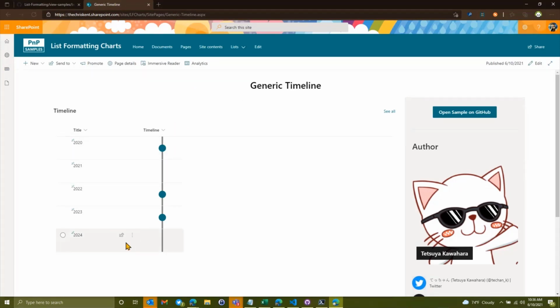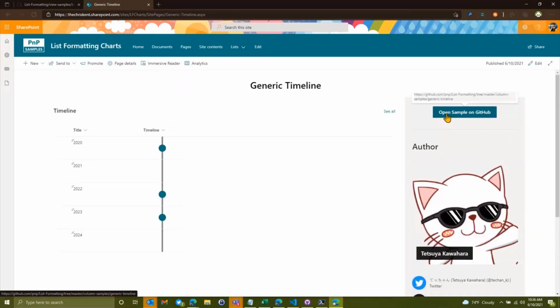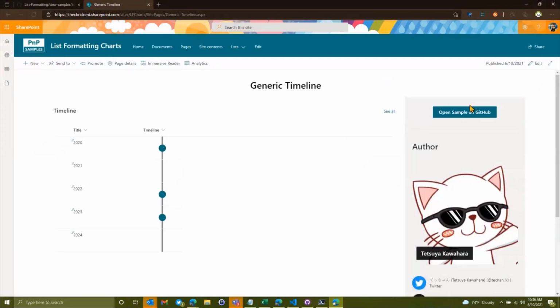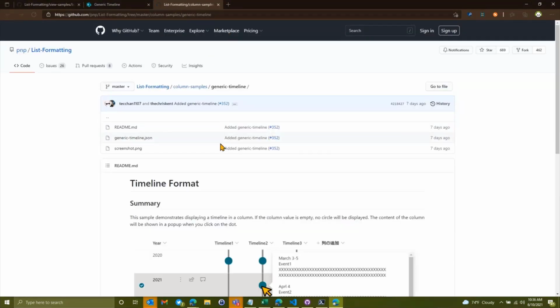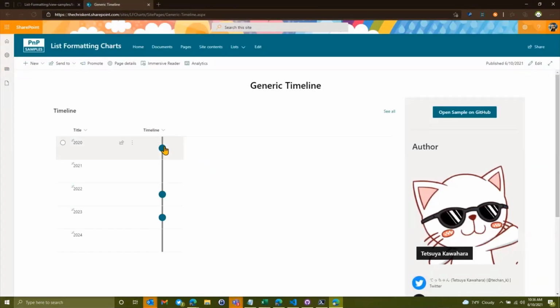The idea here, again, is that this is just a web page, right? We've got links to these samples here, and anything you want to find out about the author over here. If we want to open that over on GitHub, we can go and see the README and everything else we need for extra details. But here we can actually play with it, because this is actually on our site. It's a timeline, and we can see that it's got a nice hover card.